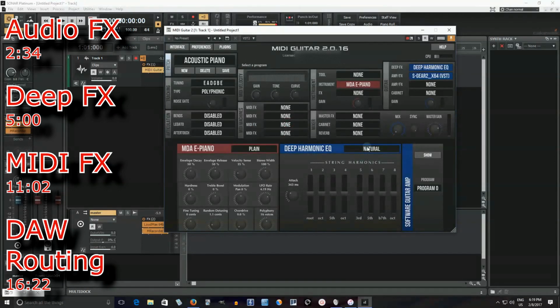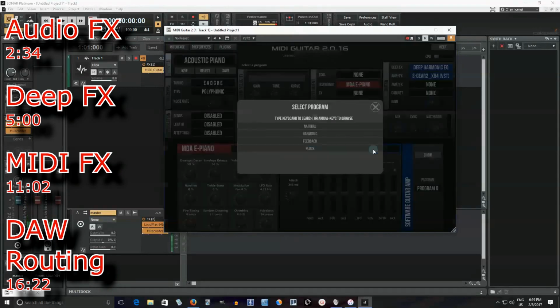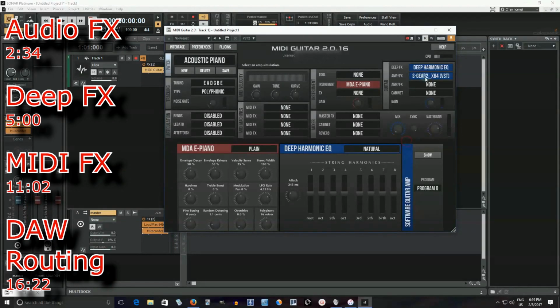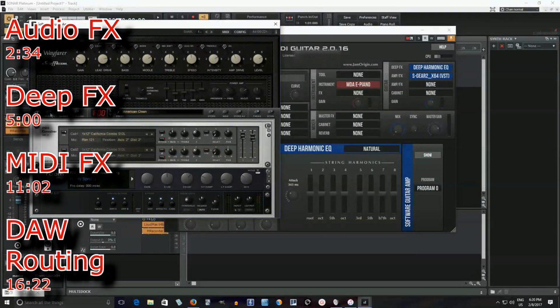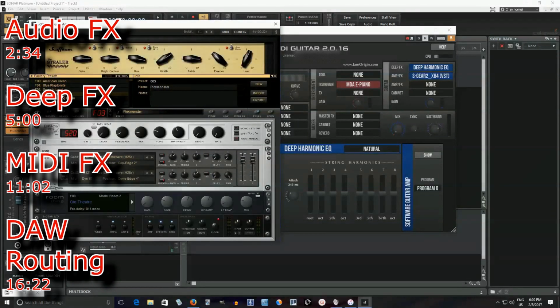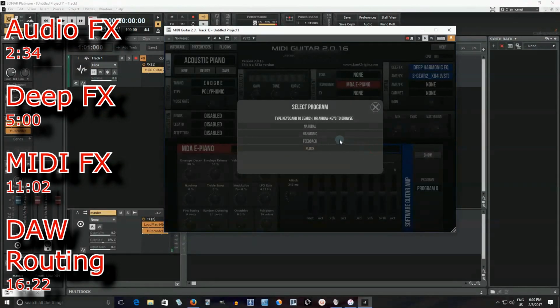So the deep harmonic EQ set like this, I don't think it does too much actually. It's kind of natural. But some of the other settings are more interesting. So for example, this one, feedback. Actually, let me leave it here. Let me change S-Gear to a setting that's a little bit more distorted. Let's see, Plexi Monster. So you can hear that, but they have another setting like feedback, and this one will completely change it.